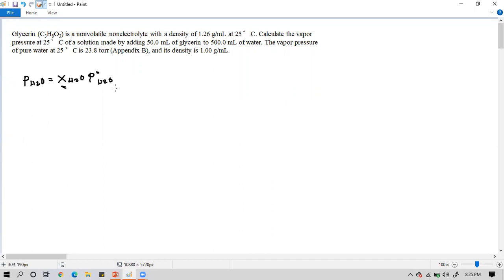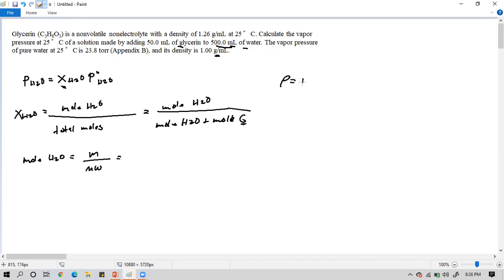That's the difficult part in our calculations. Now if we want to calculate for the mole fraction of H2O, you all know the formula. It's the mole of H2O all over total moles, which is moles of H2O plus the mole of glycerin. First, calculate the moles of water. The mole is mass all over molecular weight. How do we calculate for grams in terms of mass? We will use the density formula, which is density equals mass over volume. Let's isolate the mass, so mass equals density times volume.